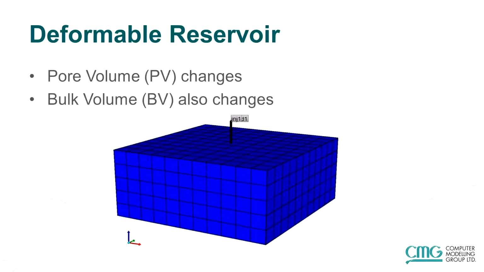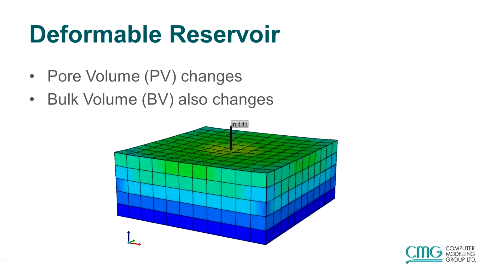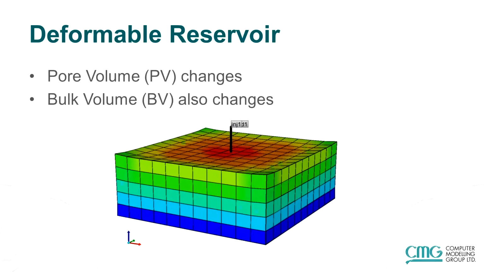But the real geomechanical modeling incorporates the feature of deformable reservoir. In a deformable reservoir, the pore volume can change, and the bulk volume can change as well, which means the grid block shape can change, and that is what you see happening in this video on this slide. So here we have a producer and an injector because it's a cyclic steam simulation. Because of the operation of this well, the ground subsides, and the grid block shapes are changing, as you can see now.